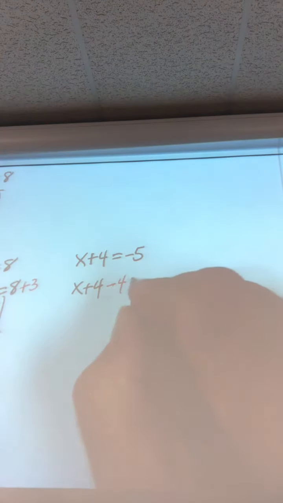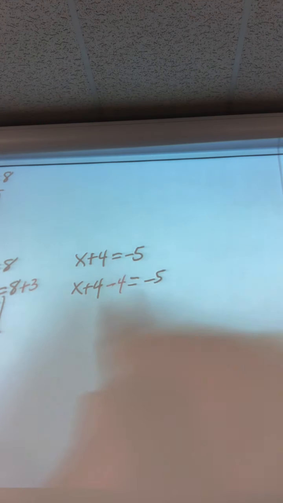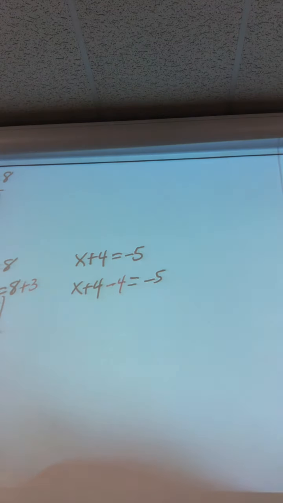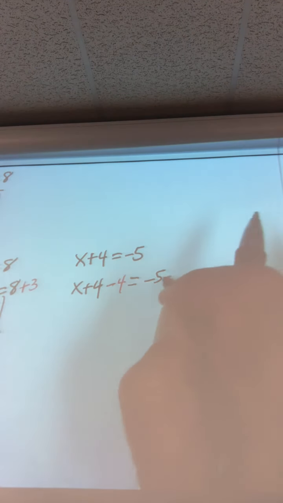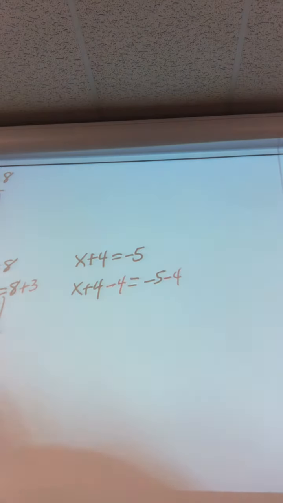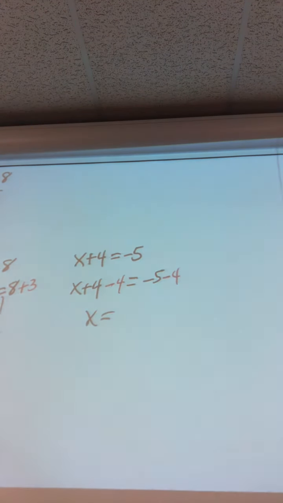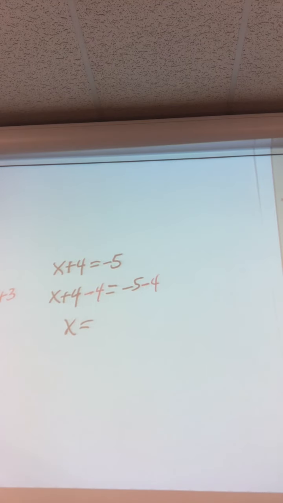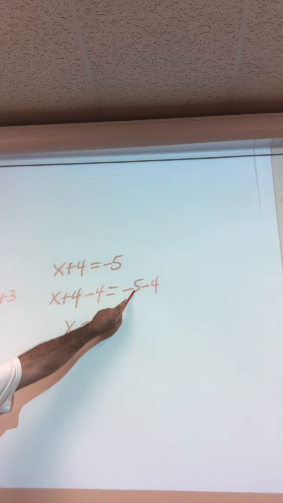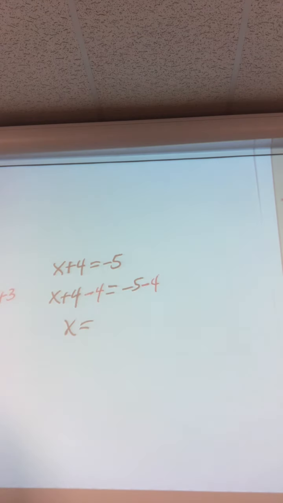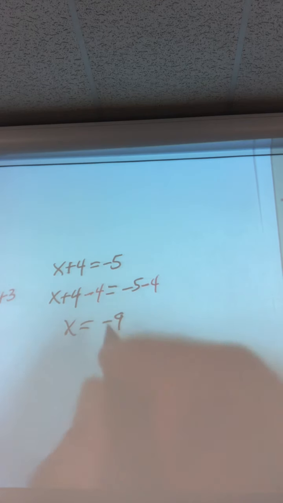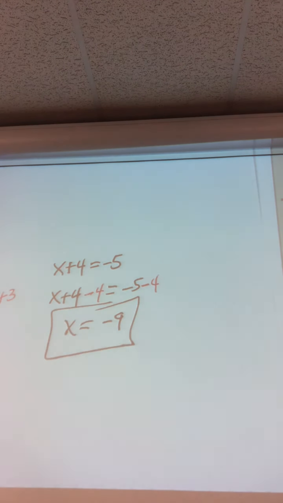And one of the ways you can tell if you've done it right is if these numbers don't add out, you're not doing the right process. But whatever I do to one side, I must do to the other. So the 4's add out, and I'm left with x equal. Now, here we are again, back to what we did in the very first lecture video. If you lose 5, and then you lose 4 more, you have lost 9. So the answer to this is negative 9.